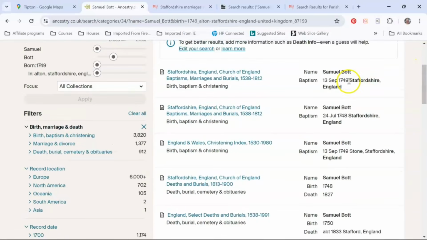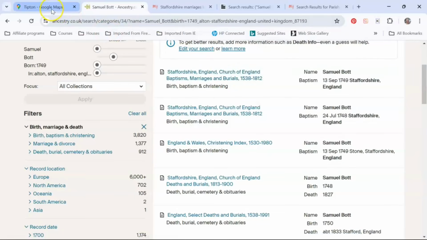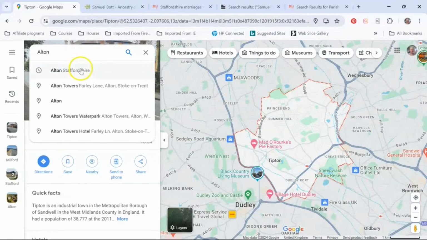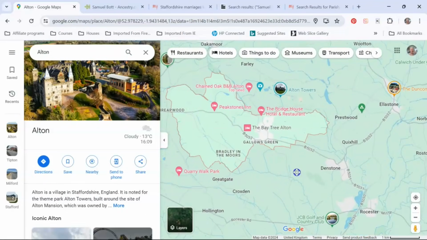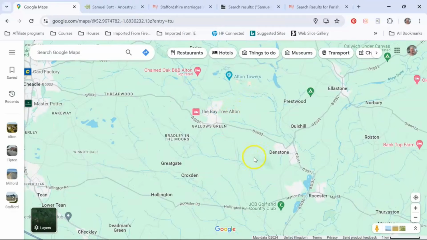Now, we do have a baptism in 1749 in a place called Stone. Now, if we look on the map, if we look first at Alton, this is Alton here.